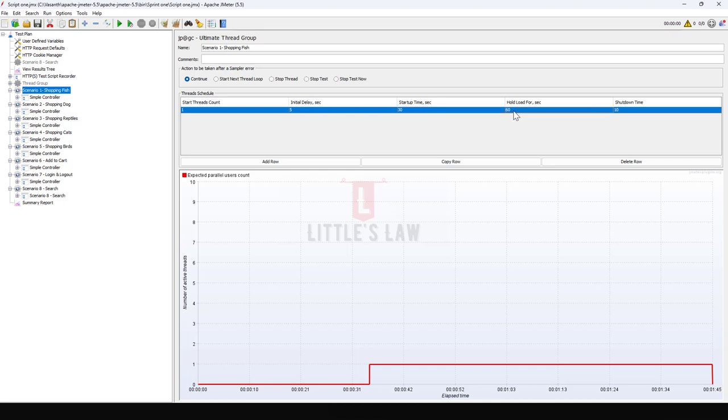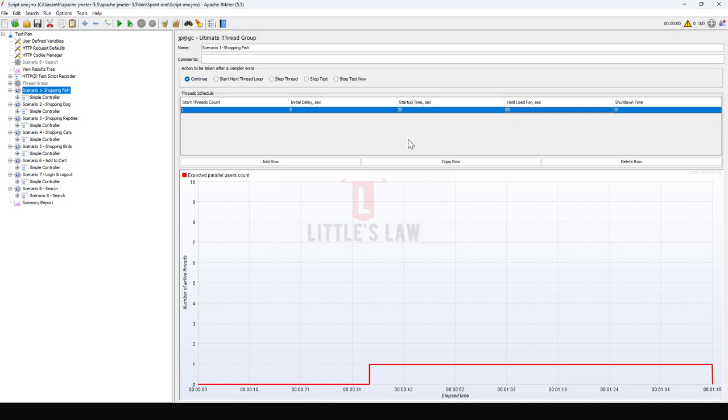Then we have the hold load for seconds, which is the amount of time to keep the load running after all the threads have started. This is basically the duration for which the load is maintained at a constant level. For example, this is going to be the steady state. And then finally we have the shutdown time, which is the amount of time that allows for gracefully shutting down all the threads at the end of the test.